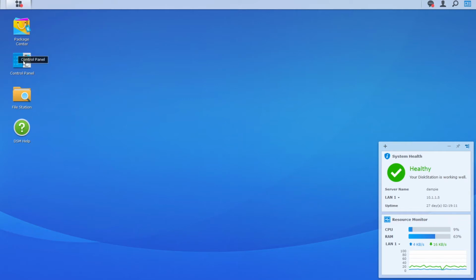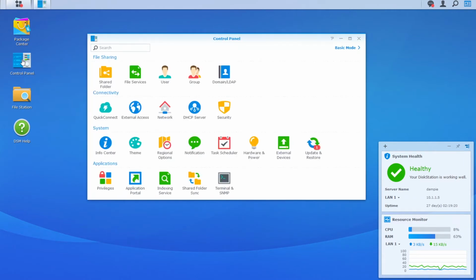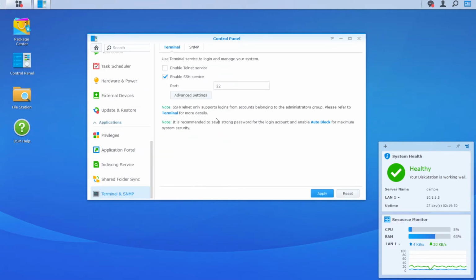In this particular case, this is running DSM. That's the normal operating system that is used by the Synology NASes. And I can click on the control panel. Various things that I can set on the control panel, but if you look at the very last item here that is shown by default is the terminal and SNMP access. So what I can do is click there. It gives me the option to determine whether users should be able to access this NAS using some sort of a terminal. And you can see that the SSH terminal is enabled there, but not Telnet. However, the more important part for our current discussion is SNMP there.